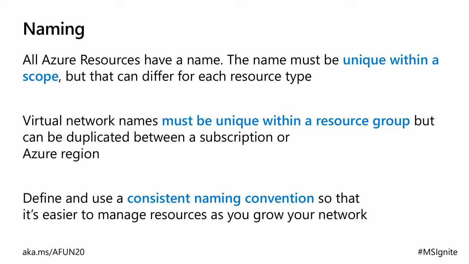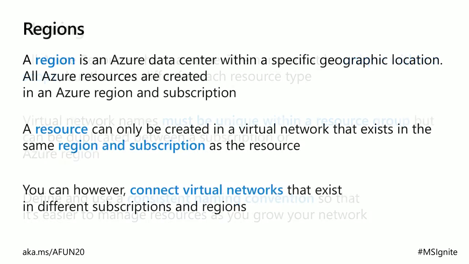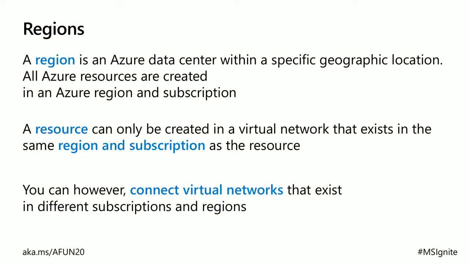And one of the things we talk about, and the advice that I like to give, is to come up with a consistent naming convention when you're getting started, because that's going to help make it much easier to manage your services as you're growing. And so that could be a prefix for a project. That could be a certain naming thing that you always want to use for a VNet or for a load balancer or for something else. But coming up with a consistent naming scheme in the beginning makes it a lot easier to manage things as you add more and more parts to your network.